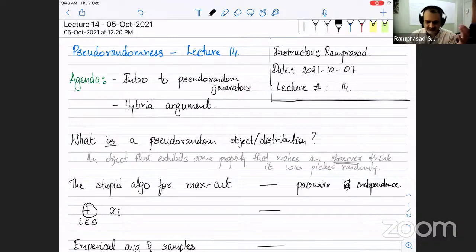Okay, so in some sense, from the context of this specific algorithm or the specific analysis of this algorithm, pairwise independent happened to be a pseudorandom distribution. It's not really uniform, but it seems to have sufficient complexity in it for this algorithm to not be able to distinguish whether I was getting a uniform distribution or a pairwise independent distribution, because somehow the analysis was looking 2 vertices at a time. So from that perspective, there's no difference between these 2 distributions.